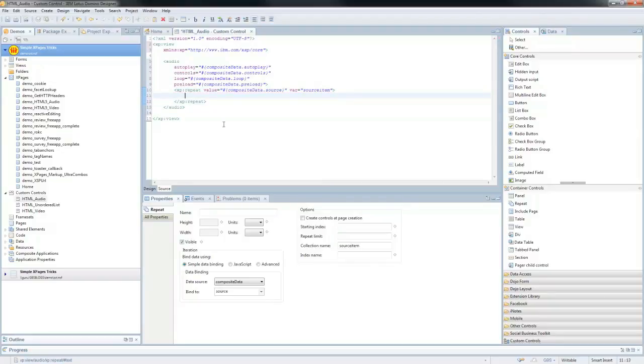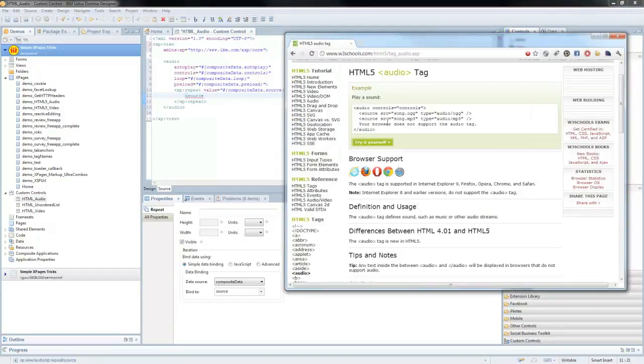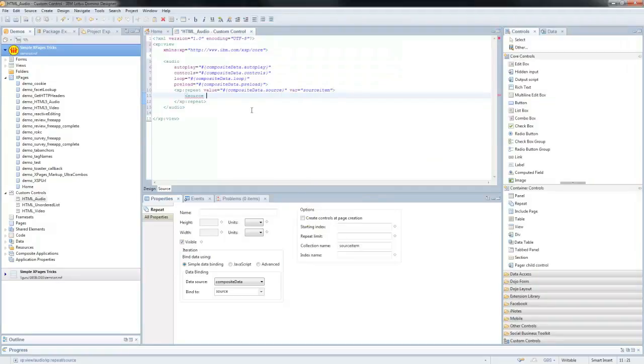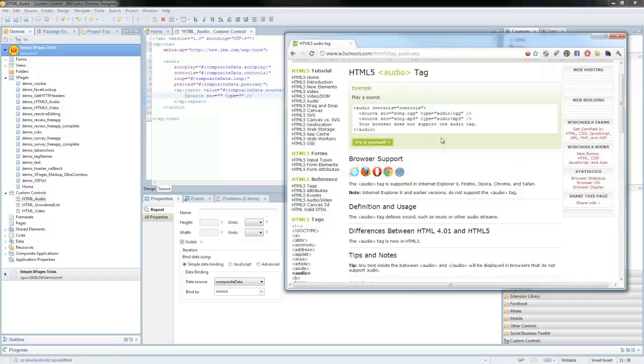And each of these is going to be a source tag where, and just checking the syntax here, it's source, src is the attribute that defines the actual audio source file, type defines the actual type. So let's say source equals, and then type equals, and then we'll self-close the tag, make sure that's valid syntax.